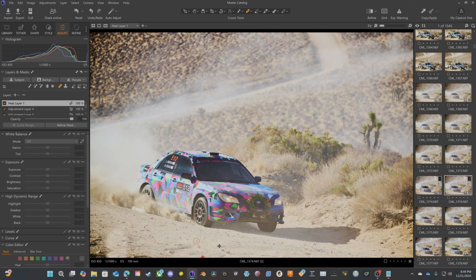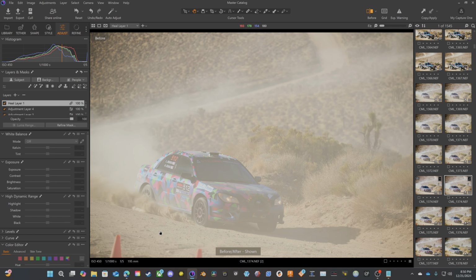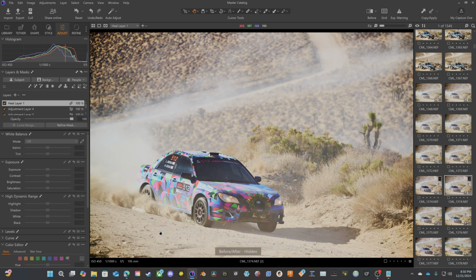I'm going to do the same thing for this other cone here and bring that up just a little bit. Let's find somewhere where it doesn't stick out. Move it over a little bit so we get rid of this rock here, and it's like it was never there. Now, if we hit Y on our keyboards, this is where we started off, and this is where we ended up.